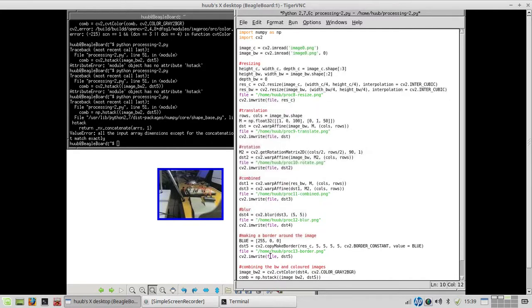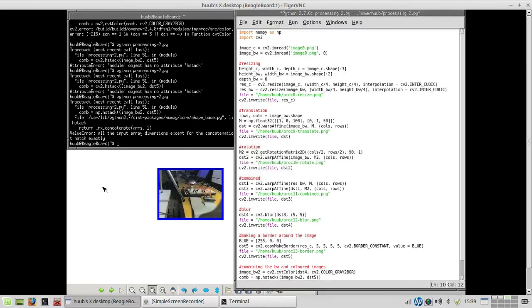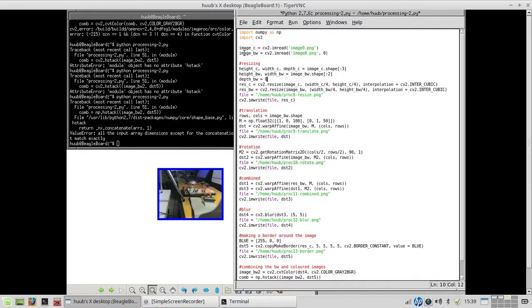So in order to try to get two images next to each other, black and white versus color, I decided to take the reading of the image outside of this function, or it's not really a function, just a part of the program in this case.